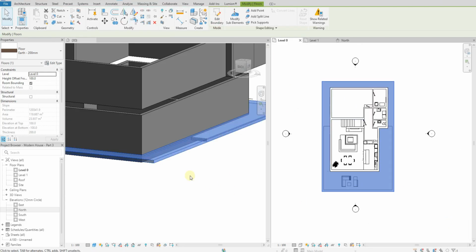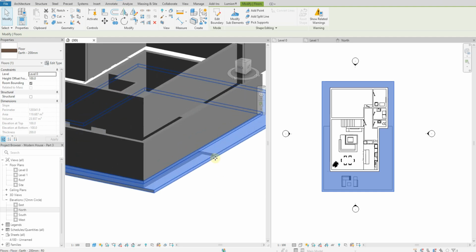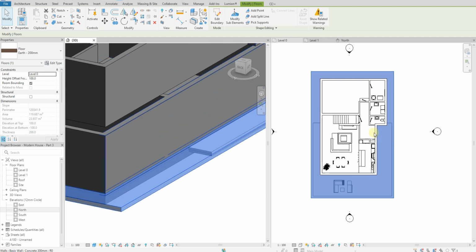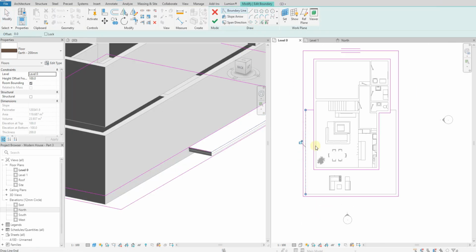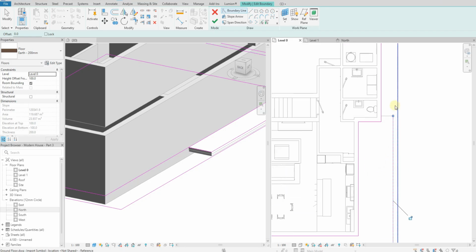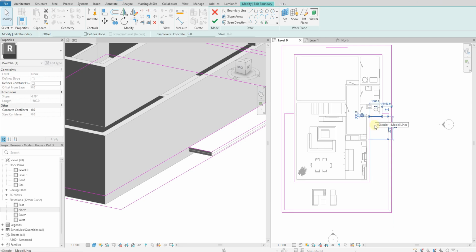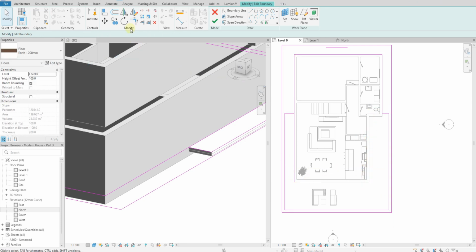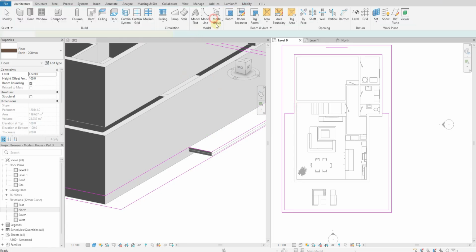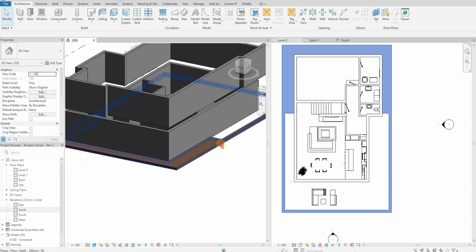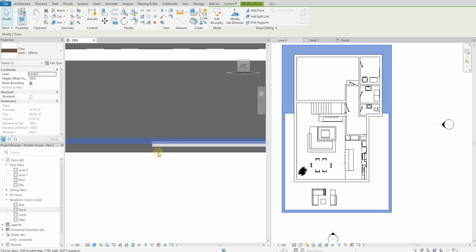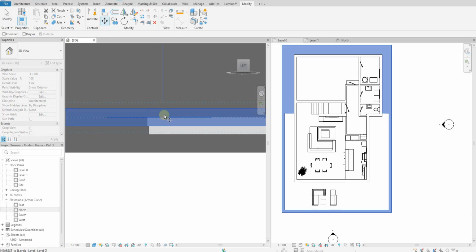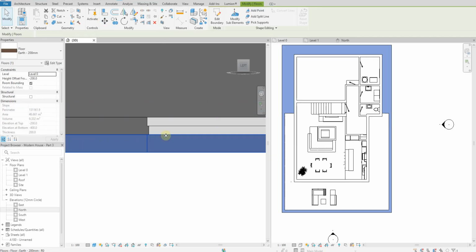Okay, let's check how it looks. So it's overriding our terrace, yeah. So let's do it around the terrace. And maybe even so the terrace is visible, so we want this to be somewhere at that level.